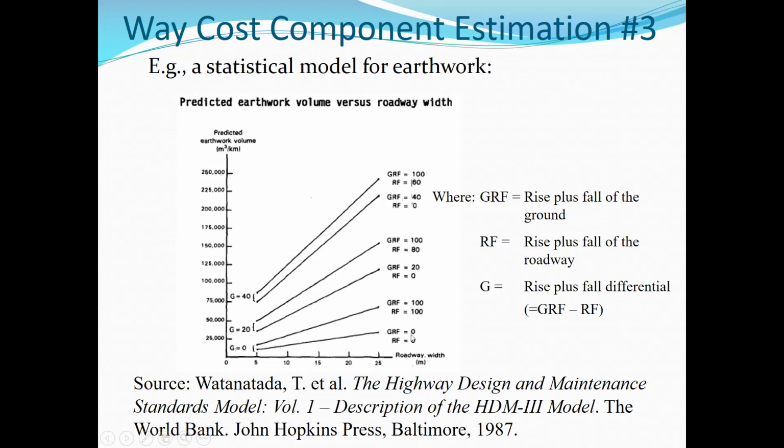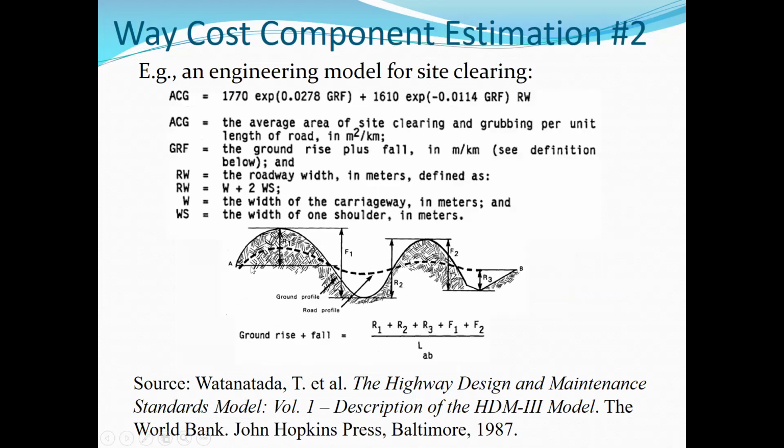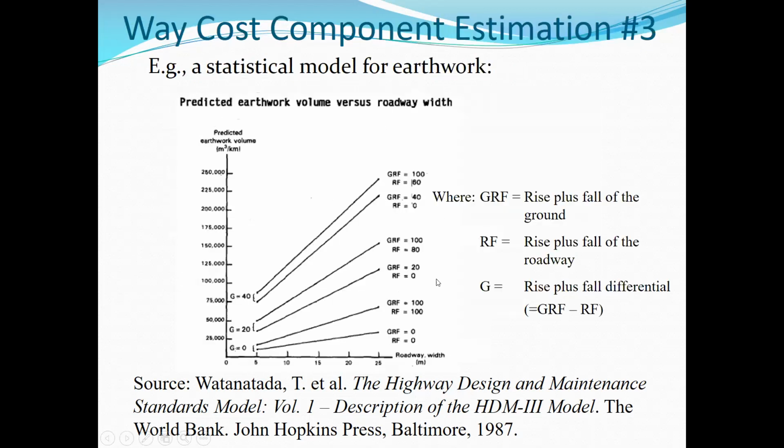And if it's 0, then you're dealing with basically no earthwork. And then if it's 100, then this is how it goes up. So what you're estimating is the predicted earthwork volume here, and this is based on historical projects, and you're just graphing these out. So instead of this detailed level of the exact nature of the project, you're just working with, okay, what's the net value? Let's get that, and then predict it. And based on that prediction, you can figure out how much budget to allocate for planning purposes.